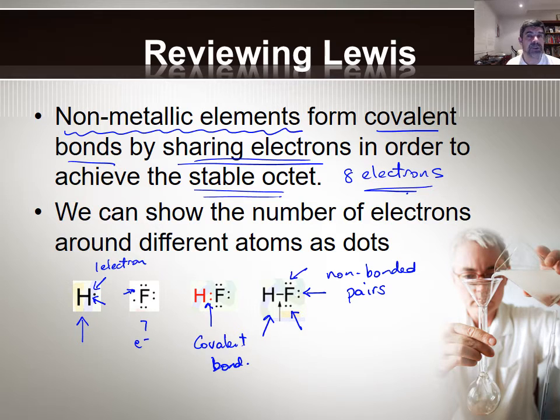It would be true to say that around the average atom, particularly when that atom has been bonded, you would have eight electrons distributed as four pairs in a tetrahedral arrangement. Now that tetrahedral arrangement disappears, to a certain extent, when only one of those pairs is actually a bonded pair. So in this case, this would be the bonded pair of electrons.